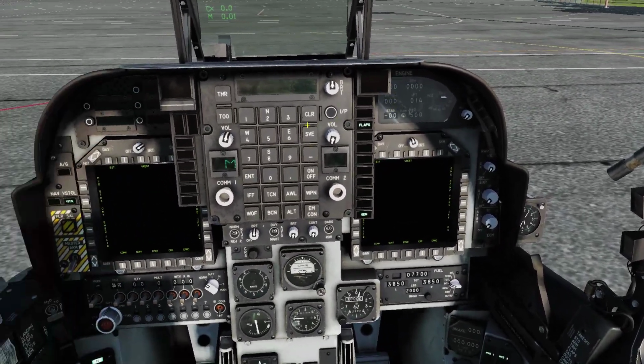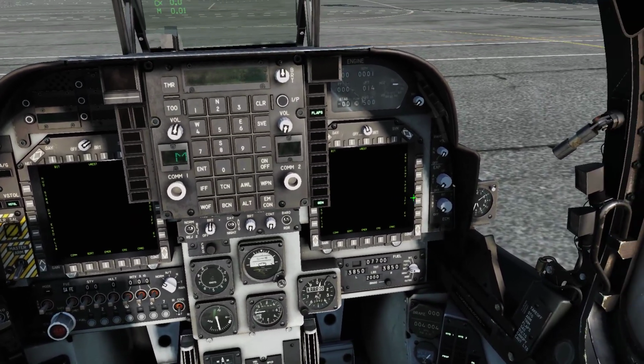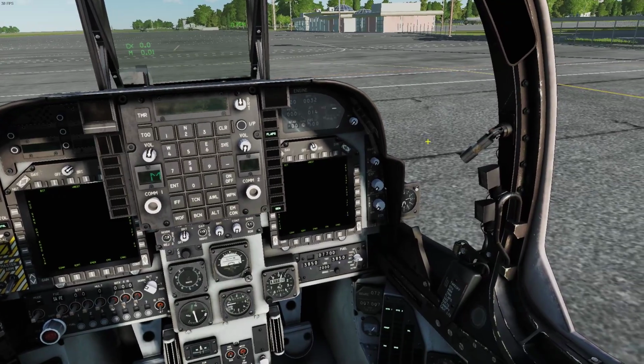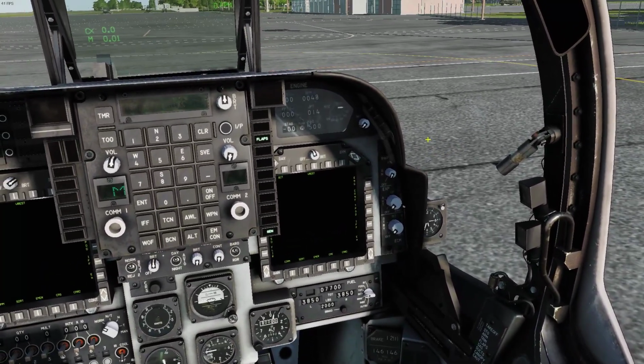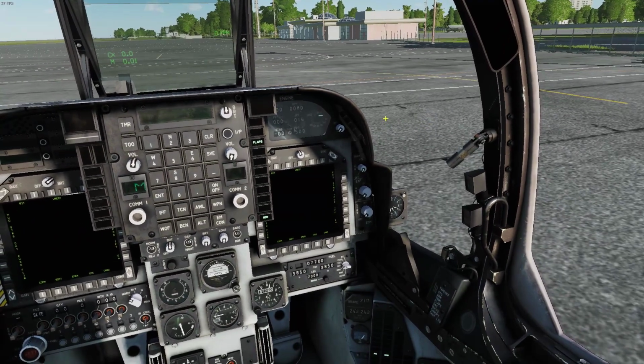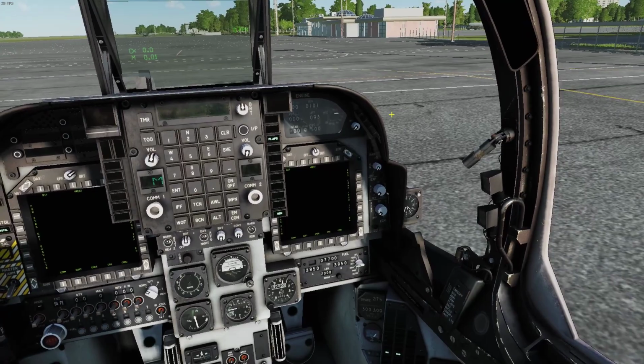Okay. So we'll start the engine up. Warning. Cancel the warning system. There's the APU starting up. Now the engine spinning up at 9.2% RPM.